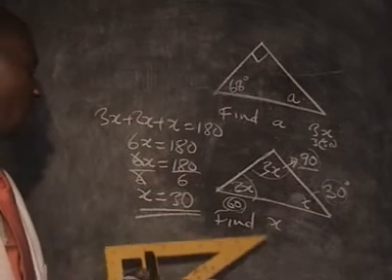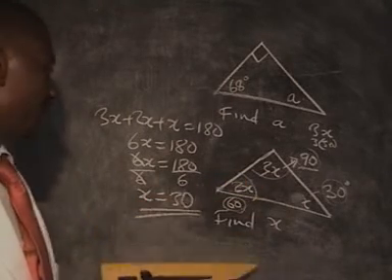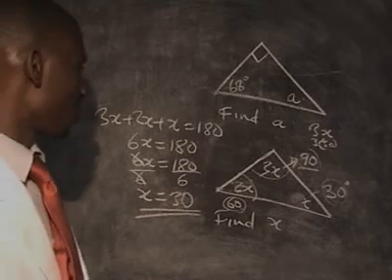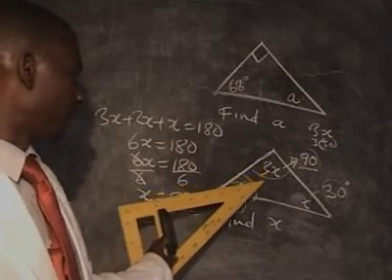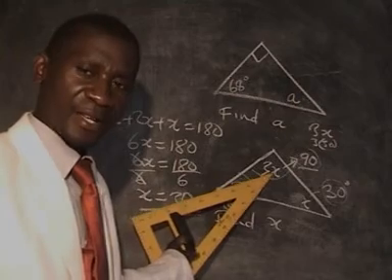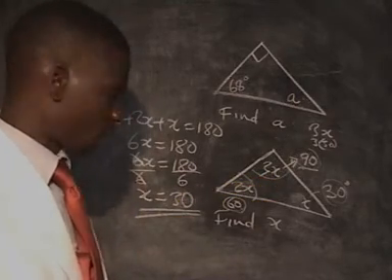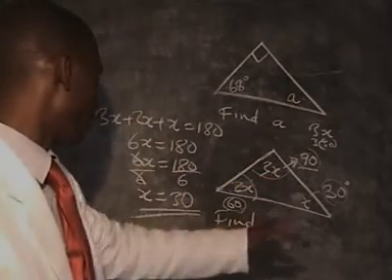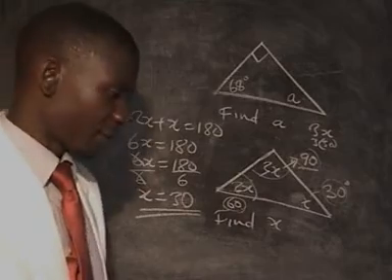So such a triangle, even if it is in that nature, it is a right angled triangle, because where you have 3x, if x is equal to 30, it means 3 multiplied by 30, and that is 90 degrees. But according to the question, it is find the value of x. That is how the value of x can be obtained.